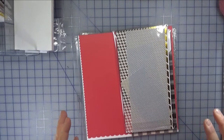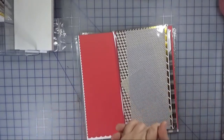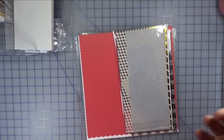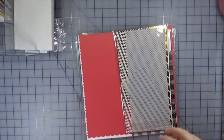So my thought process behind this is to pull as much as I possibly can of stuff that I think I might want to use, because I'm a very visual person. So if I see it, I may have a better chance of using it. If it's tucked away somewhere, less likely so. And the other idea, of course, is because I am hoping to do this daily or every second day, it will speed the process up because I've got everything front and center.